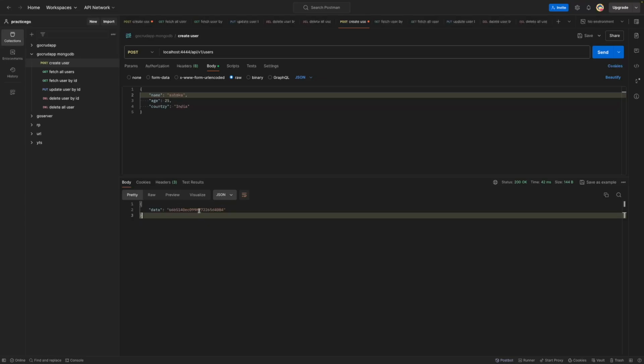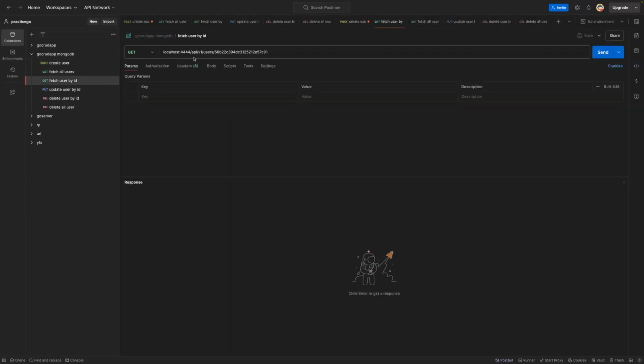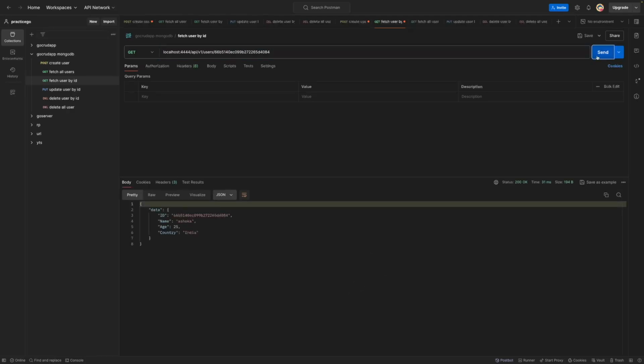So we created two records, and now let's retrieve this particular one. So, fetch user by ID. What you have to do is localhost colon 4444 slash API slash v1 slash users, then you have to give the ID. So this is our ID, and when we hit it, it is returning everything in the data format.